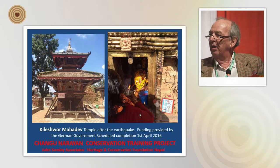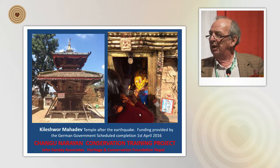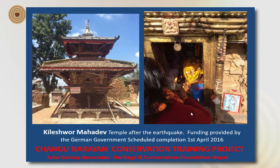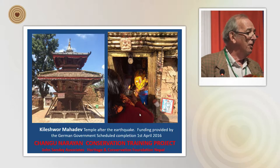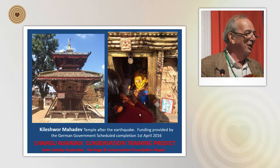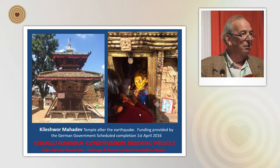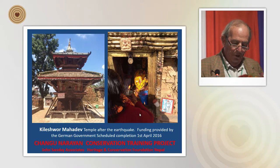The temple is a major attraction to pilgrims. It caught the eye of the German ambassador, who called me and said he had some money and would be happy to support the restoration. He asked how long it would take, and I said about three months. He asked whether it could be finished by the 1st of April, and I said we'd do our very best. That's one reason my slides are a little upside down — I've been working solidly over the last two weeks to meet this deadline. It is a very significant site and I'm hoping we will meet it.